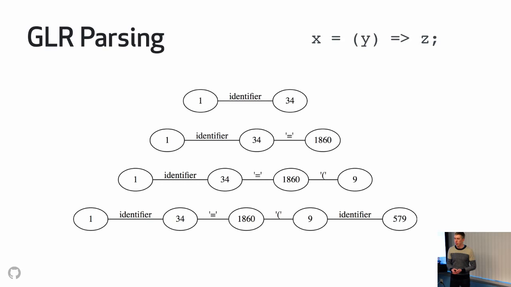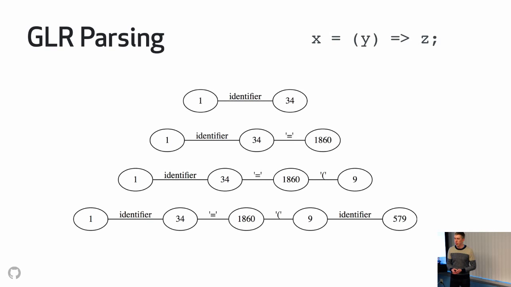And so what GLR parsing does is it simply splits the parse stack into two branches so it can simultaneously explore both interpretations, but still never backtrack because it can keep them all up to date as it advances through the code. And so on the top branch, you can see that the y is just represented as an identifier, and then on the bottom branch, it's represented as an expression. So the top branch is the one that we're ultimately going to want.